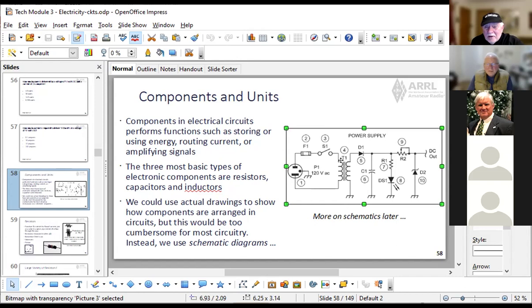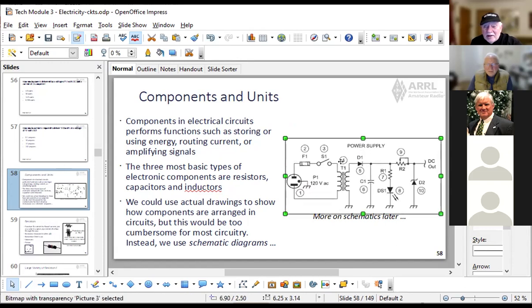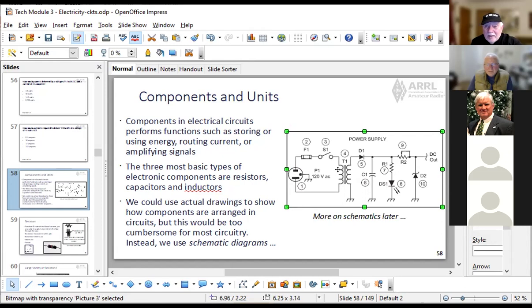This thing is called a transformer, and what it is, it's a coil that gets alternating current, makes a magnetic field, and you can see that this gizmo is just an iron core, a piece of iron. It's not really attached to either of the wires. And on the other side, we have another coil, and this coil picks up the electrical field that's generated by the first one. This is called a secondary. If you have a smaller number of turns on this side than this one, then the voltage is going to be lower. If there's a larger amount of turns, then it's going to be higher.